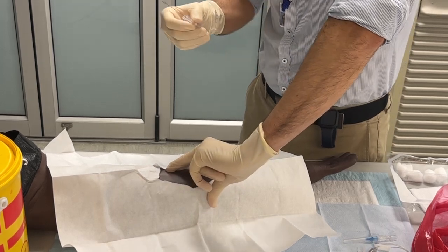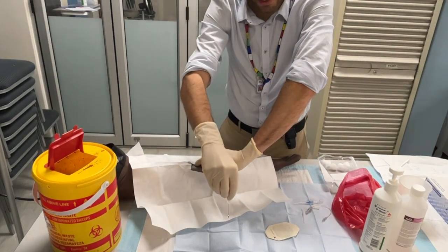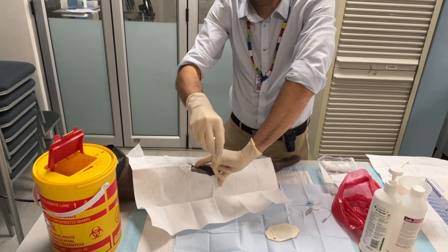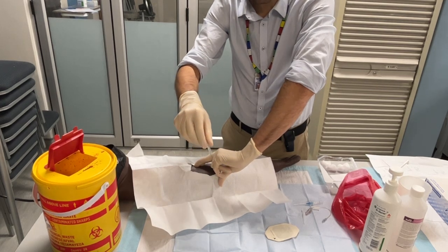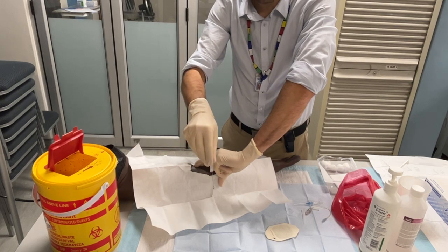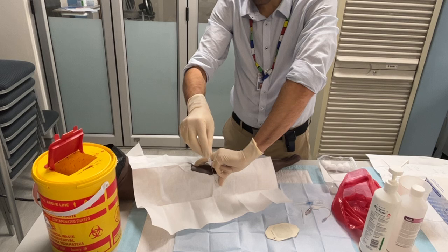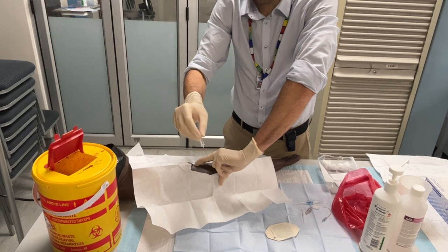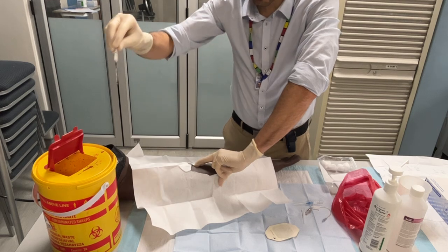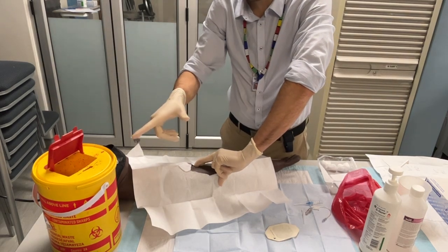What's important is I don't leave it lying on the side here, I don't prick it into the bed — I throw it directly into the sharps container. If you leave it in the bed you might forget it, and someone comes and changes the sheets and they prick themselves. Also, putting blood into a patient's bed is not ideal from an infection prevention point of view. Please, as soon as you take out the needle, just discard it directly into the sharps container, which is right next to me.